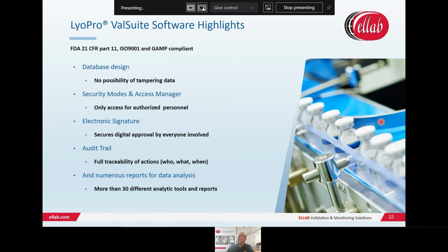A little bit of information, it's based on a database. So again, from a compliance point of view, and that's the topic of today, you cannot alter any data, you cannot remove any data. If you don't like them, they are still in the database, but you can suppress them in your analysis, you can exclude them from your analysis, but then it will also be mentioned in the software that you have excluded this and that. So it is fully compliant.